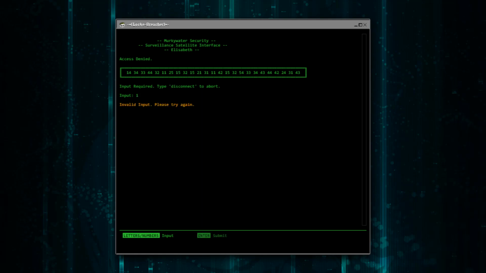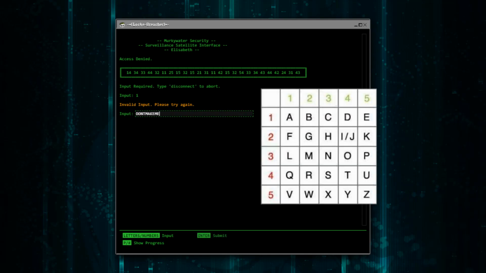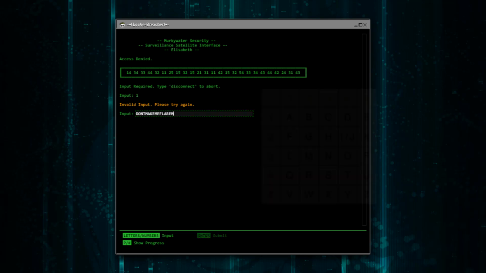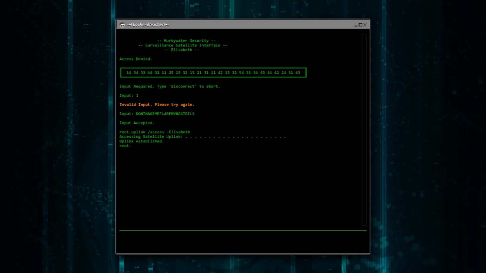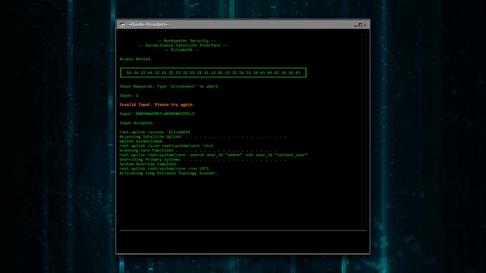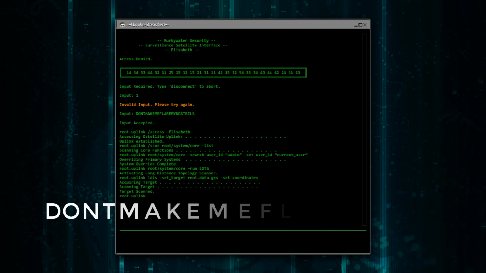This was an interesting one, and it's solved, as we can immediately tell, by a Polybius cipher. I think this was predominantly given away by its ancient Greek origins, which are hinted at by the implied mention of decay, change, and history. So when input into a standard alphabetically ordered Polybius square, we get 1, 4, which is the first code number, is a D, 3, 4 is an O, and so on, which when completed gives "Don't make me flare my nostrils." So that is number 4 done.